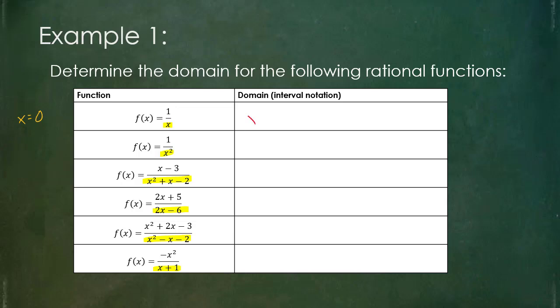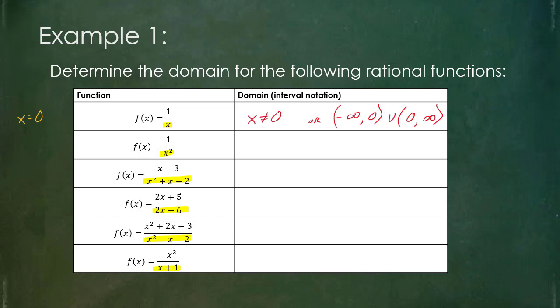So as far as how I could write the domain, I could say x cannot equal 0, or in interval notation, I could say from negative infinity until I get to 0, skip that number, and then pick up on the other side of 0 and go on till infinity. So either of those two would be acceptable. In this case, the table's asking for interval notation, but honestly, when it comes down to the questions that we'll be asking of you, we just want you to, in some way, shape, or form, be able to identify what that domain is.